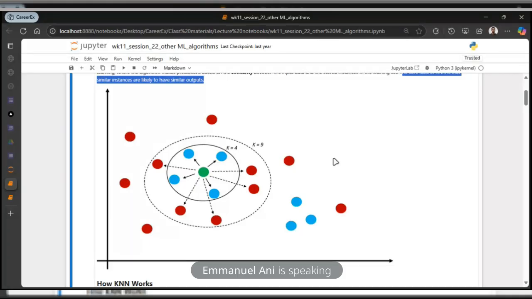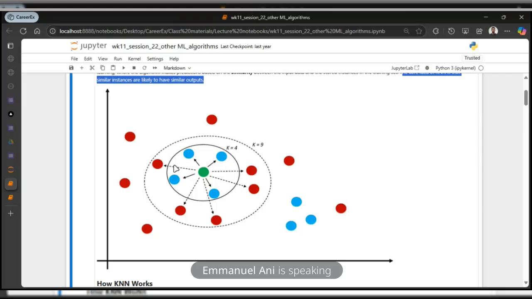So now, in this case, let's assume you have a new data point that you want to predict. In this case, this green data point here is what you want to predict. So the way KNN works is that it looks at the surrounding data points around it and picks, for classification tasks, the immediate data points. We're going to see how we can determine the number of data points to look at to make its classification.